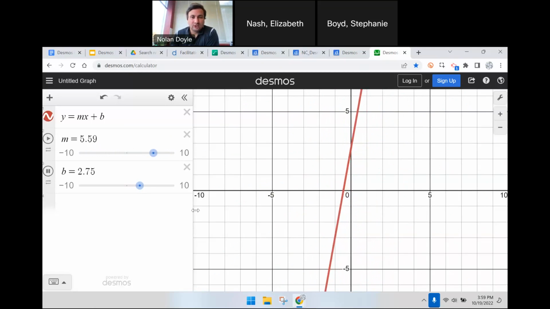We can hit pause and then change the B. Some students might say the line is going up and down, left and right. It kind of depends sometimes on the slope. A little deceiving how it's moving, right? But those values are changing. We can even pause and do a quick click.